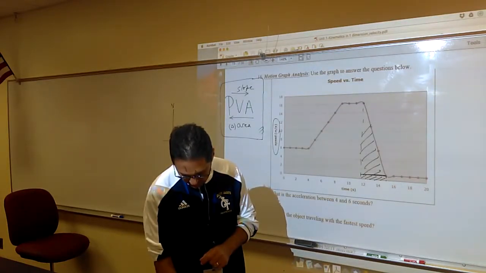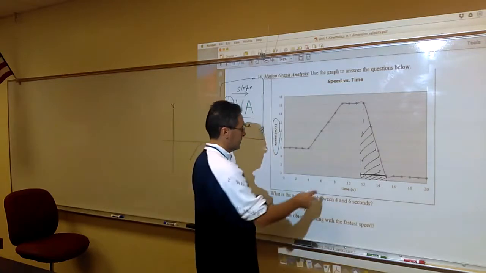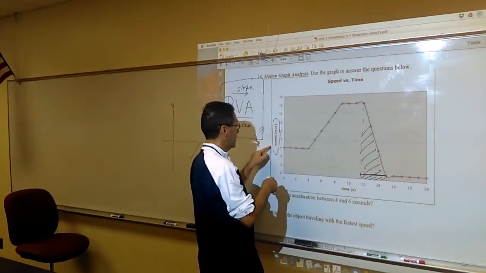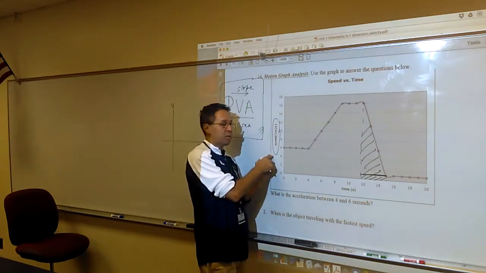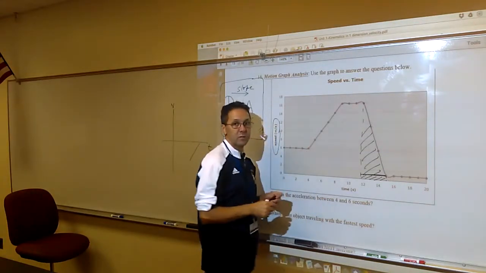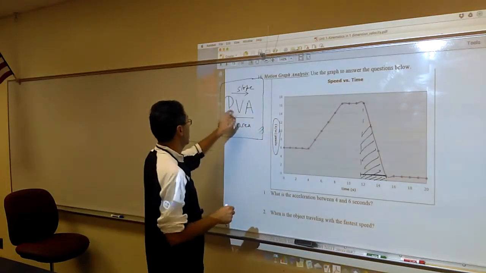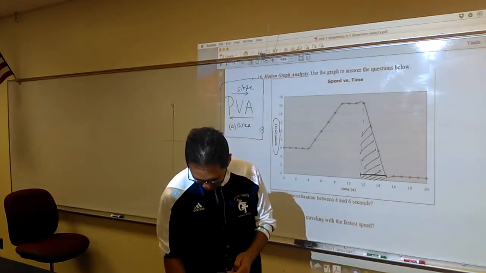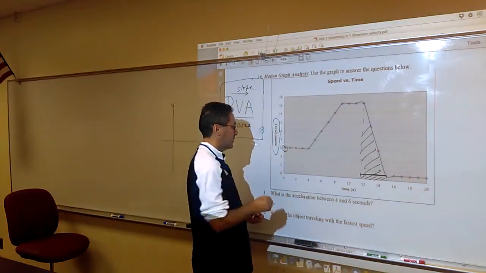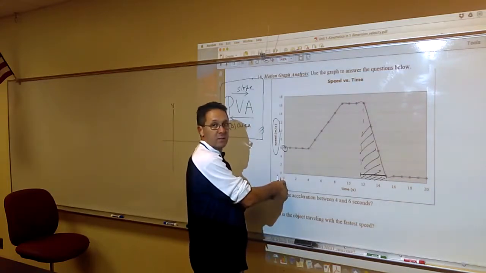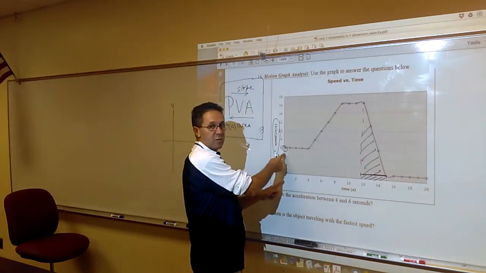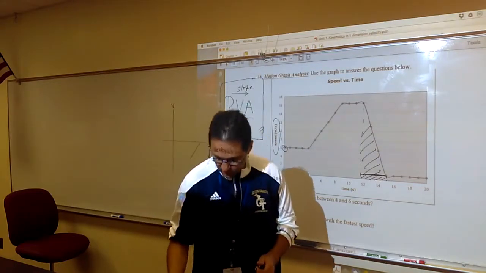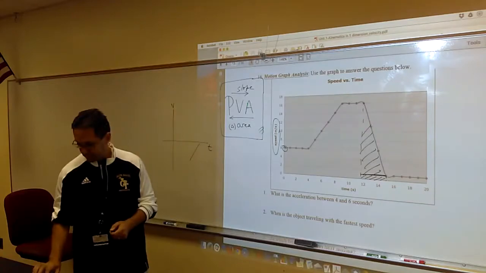What is the object's velocity at 8 seconds? Again, since this is a velocity time graph, you just read the graph. It should be 14. If this were a position time graph, you would have to find the slope of this segment, because if you want to find the velocity from a position time graph, you do the slope. What's the meaning of the number 6? This number 6 here means that when the clock starts, the speed is 6 meters per second. So that's pretty much your initial velocity. All right, the next page.